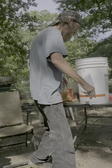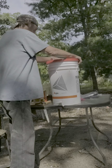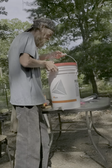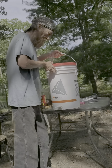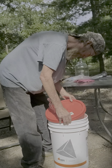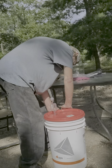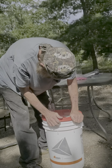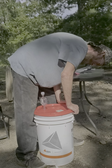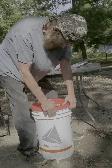Put that back in yonder. Grab my lid, make sure I have to fill that back up. Put this back on my lid. Well, maybe. Yeah, come on. Might have to set her down on the ground and get some leverage on it. Well, why ain't you going on? There she goes. I do believe. Nope. Come on. What? Tarnation. There. I ain't got enough strength in my pants to... I believe that'll get her, yep.